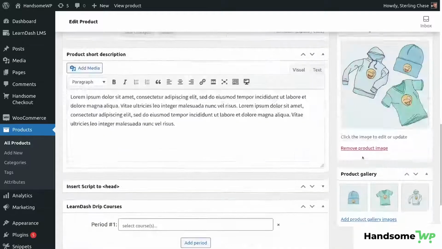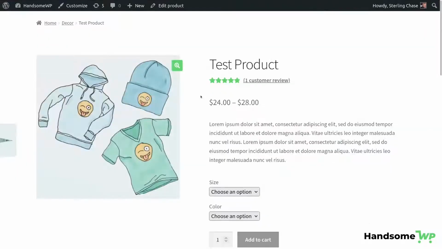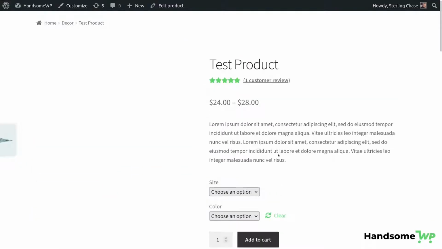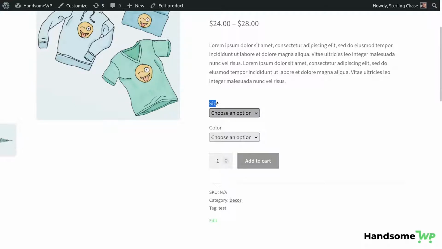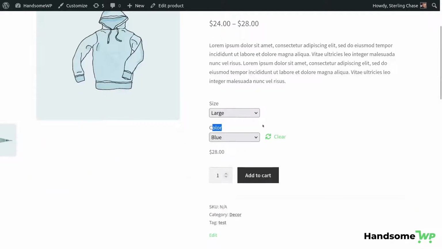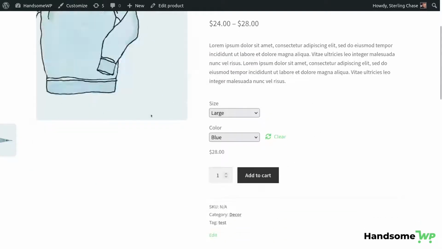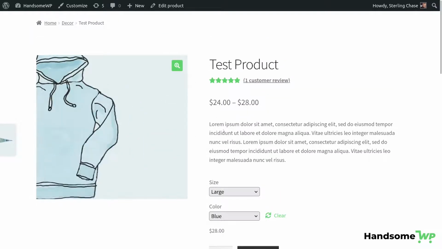We'll save our changes. We'll come up and update our product, and then let's go take a look on the front end. And here you can see we now have 2 drop-downs that have been added to our product where we can choose our size and our color. So let's select large, and then let's select a blue. You can see that when I selected blue, my color was changed, and when I select my size, my price changes from 24 if I select a medium to 28 if I select a large. And if I select green, it's going to swap it out for the green image. So it kind of gives us a nice live interactive process and it's very, very cool.